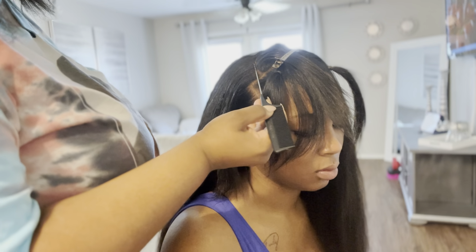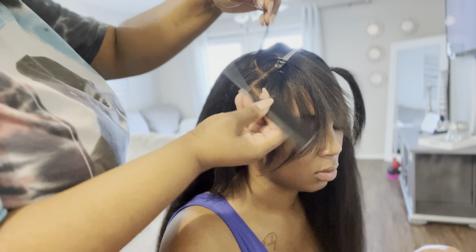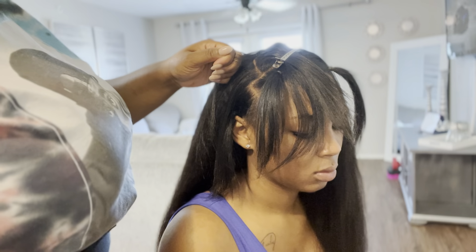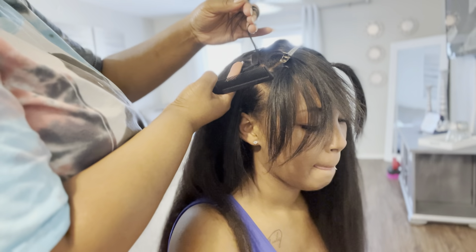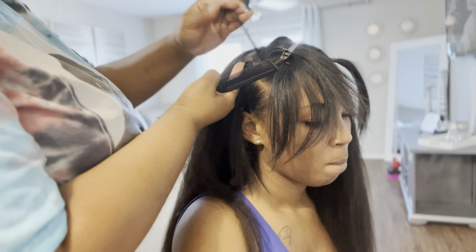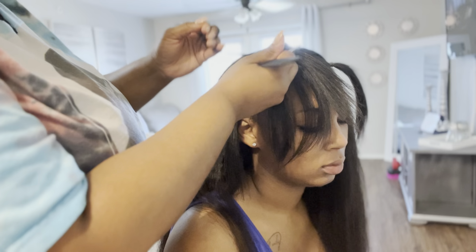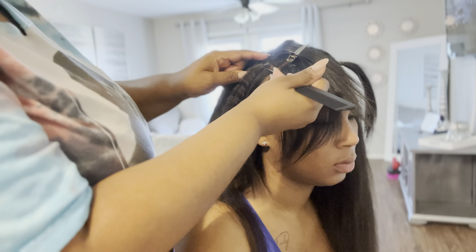And y'all see, I'm starting to curve around to the front. I should have curved along the parting, if y'all understand what I'm saying. I should have done it like a C shape or U shape install, and that'll give you better coverage. Probably when we install the next one, I'll show y'all how to do it that way.